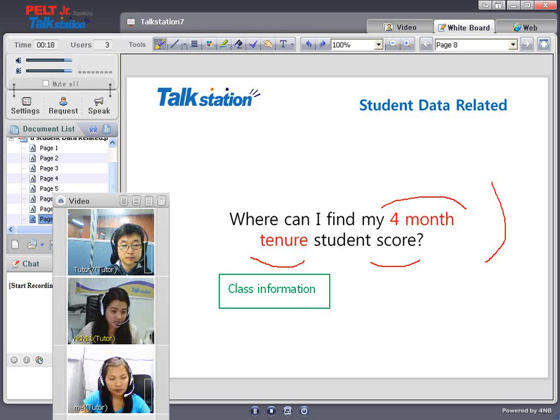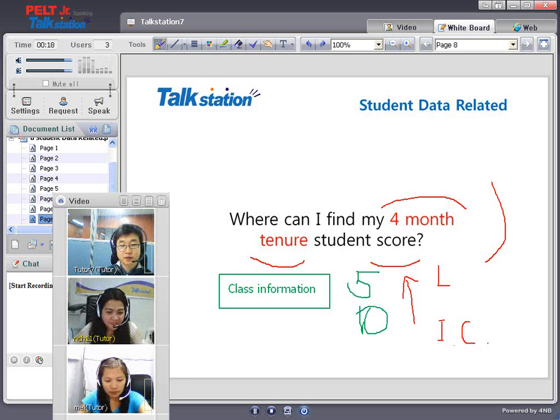But I can benefit from this score after 4 months, I guess, right? And the incentive is related to this score. After 4 months, this score would be a really sensitive thing to our tutors, I think.